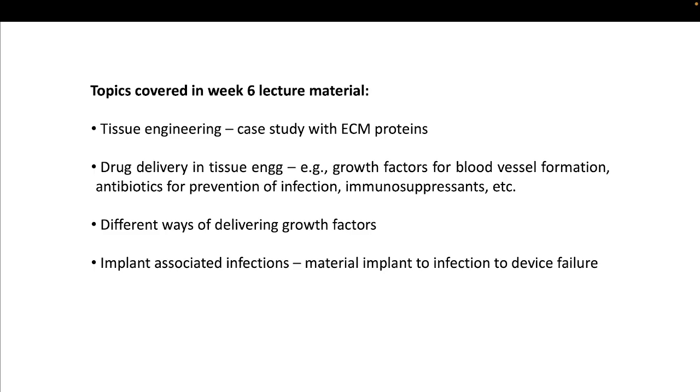And later in the lectures, we have seen different ways of delivering growth factors. For example, if you have your biomaterial, you can directly conjugate whatever molecule your drug is. For example, it can be a growth factor or an antibiotic. You can directly conjugate that with your biomaterial and then implant it into the patient's body. Or, there are a few examples discussed this week where you have something known as heparin. You first conjugate heparin to the biomaterial, and then you can functionalize this heparin and attach your growth factors to it. So these are a few ways.